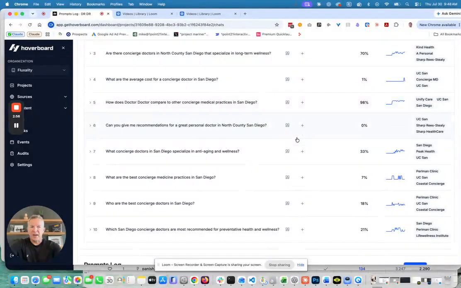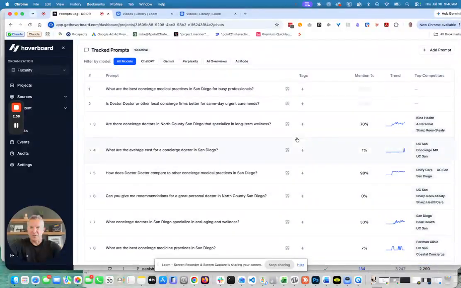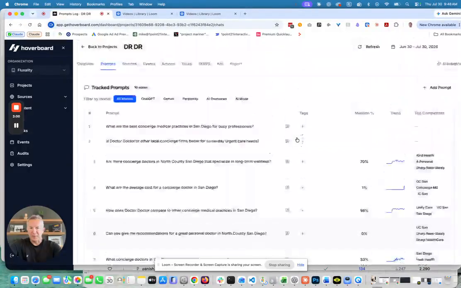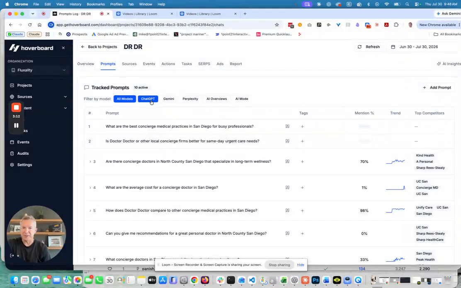But let's look and drill down at something specific that we want to improve. Now you'll see up here that I'm also able to filter by the answer engine. So if I really wanted to focus on ChatGPT, since that's hands down the most important answer engine right now in terms of what will actually send visitors, what will actually create more awareness for a brand and ultimately help drive more revenue, ChatGPT is the number one answer engine for that.